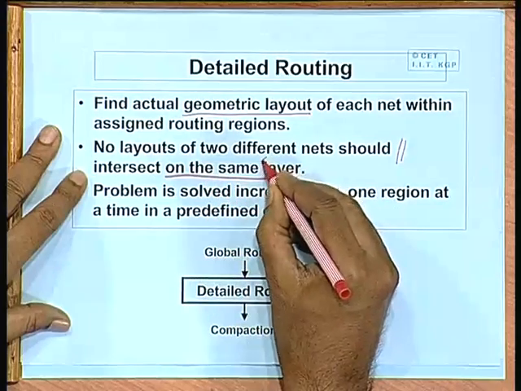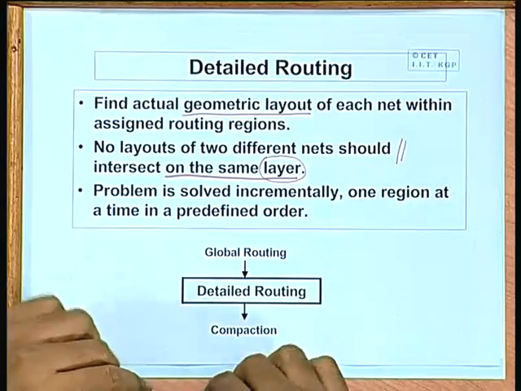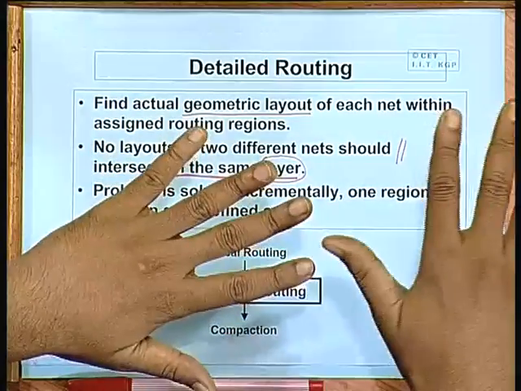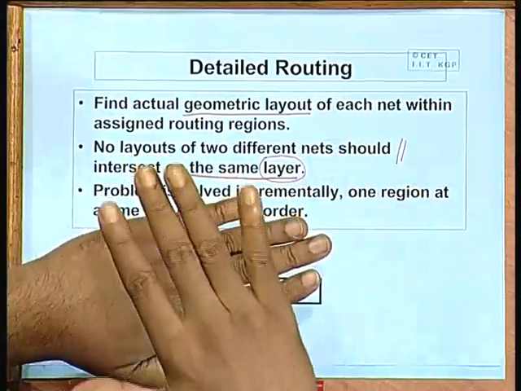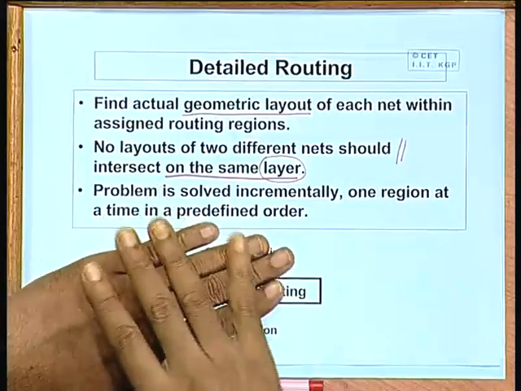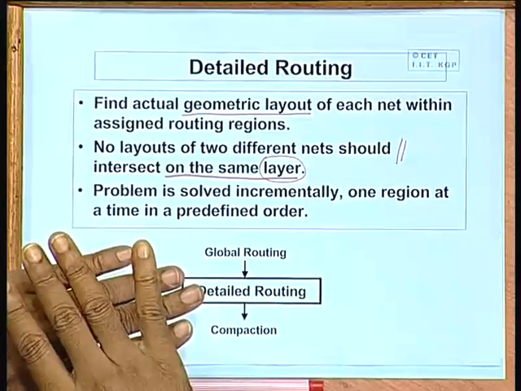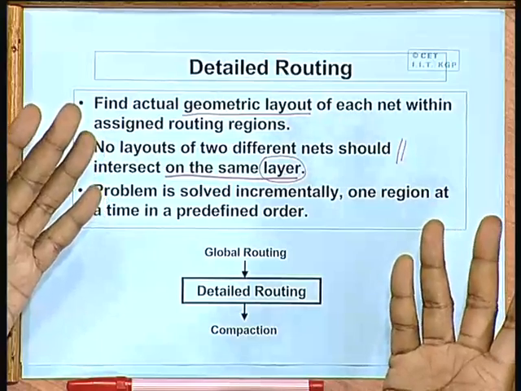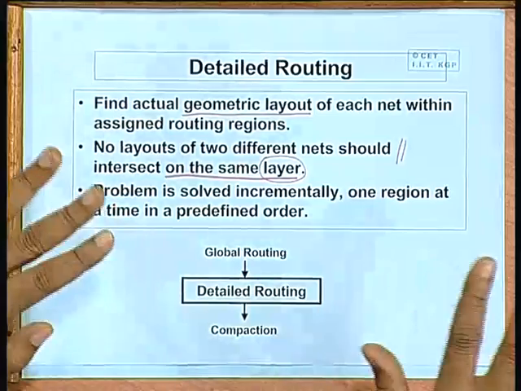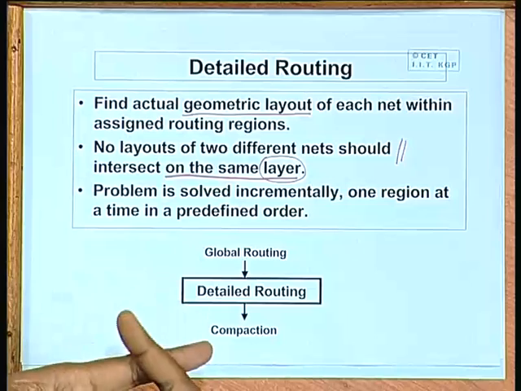Well, here a term called layer is coming. Now, layer is coming due to the fact that in a typical VLSI chip, the interconnection is not done on a single layer. There are often several layers available to you, and you can complete the interconnection by laying out wires on one or more of those layers. Typically, at least two of those layers are metal layers and the other layer may be diffusion or polysilicon layer. So, on these layers you can complete the interconnection. Obviously, on a single layer the wires of two different nets must not intersect each other, otherwise there will be a short circuit.